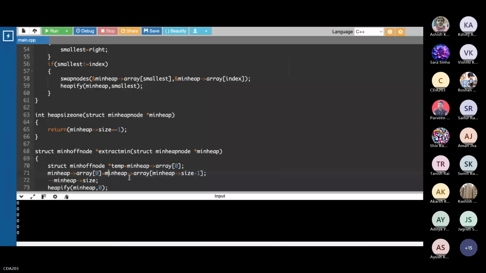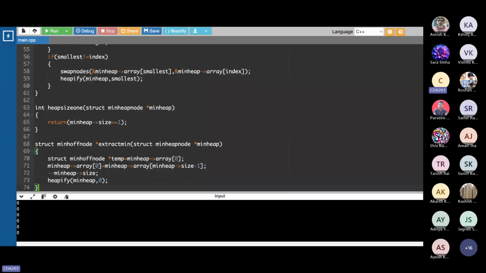And after that, we have to maintain the heap property. That's why we call heapify in here. Okay, so this is the function.